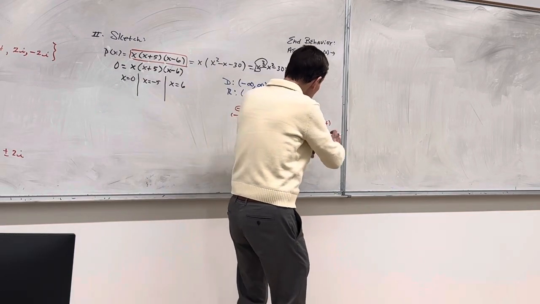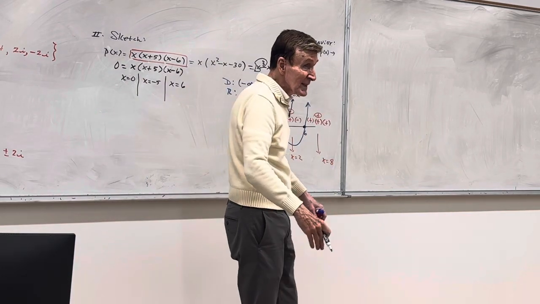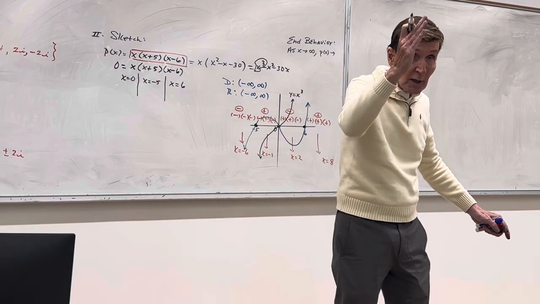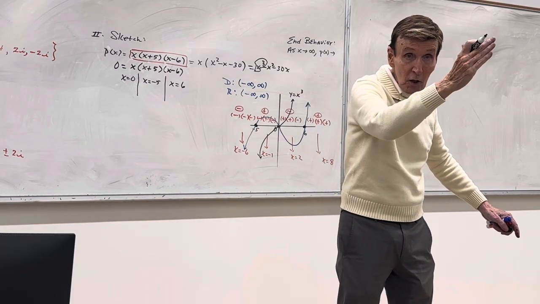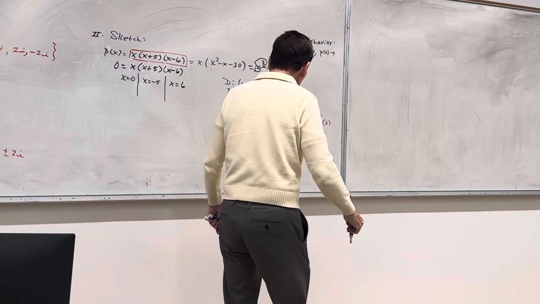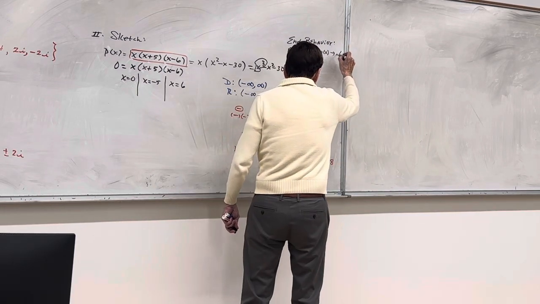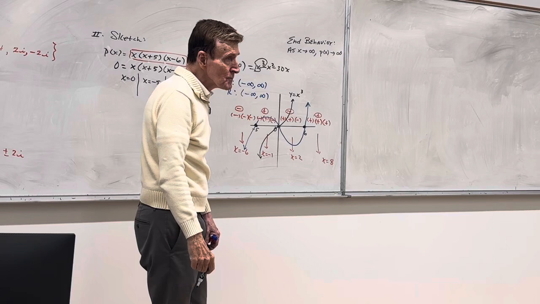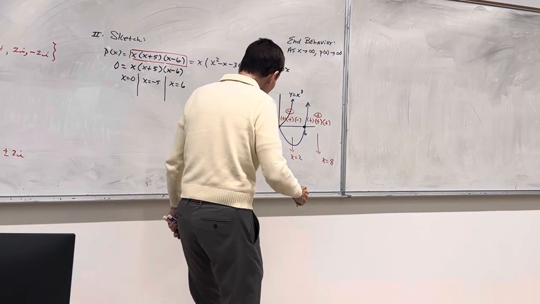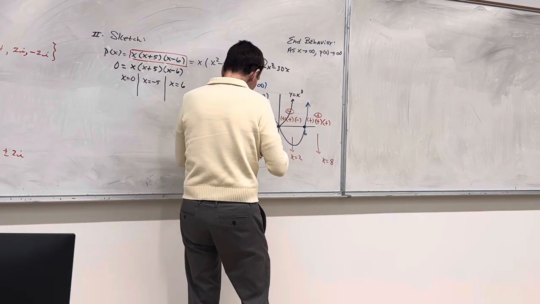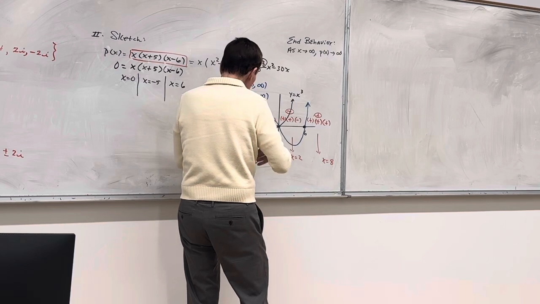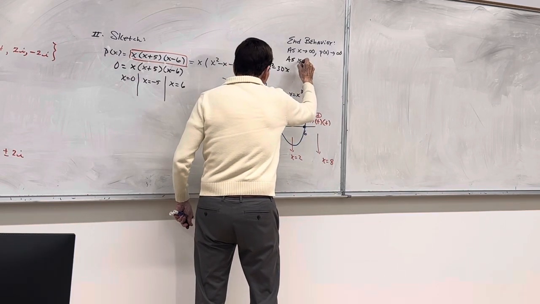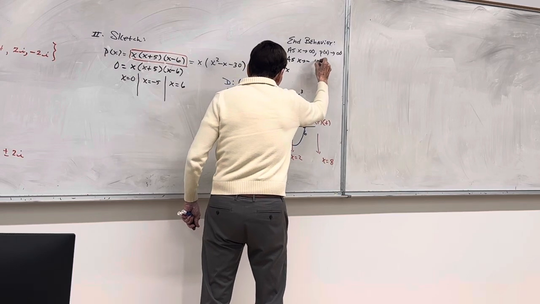I'm going this way, but it's going up. How would you describe its behavior out there? Rising. Is it still going up and up and up, no matter how far out you go? Described as P of x is approaching what? Infinity. It's rising. Now, what's my graph doing on the other end? As x is approaching negative infinity.